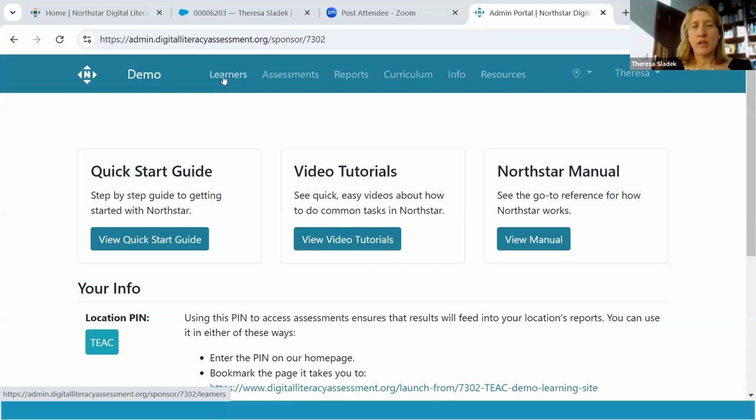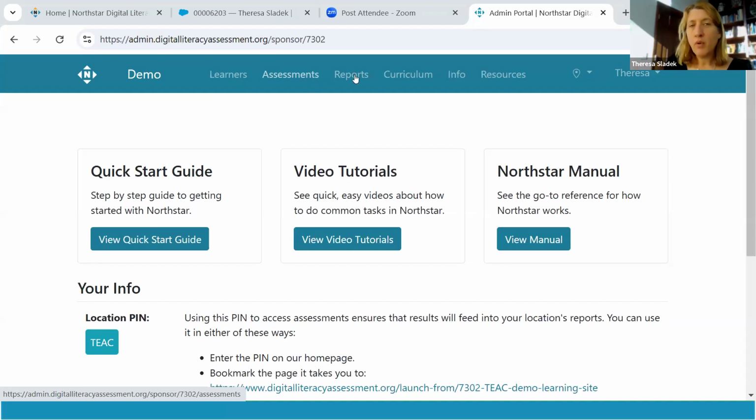Just think, the learner tab is all about adding learners and tracking learners. The next tab over is the assessment tab, and this is where you can do proctoring and look at assessment results. So when you're thinking of the assessment tab, it's all about giving and looking at assessments.